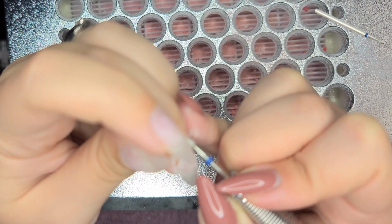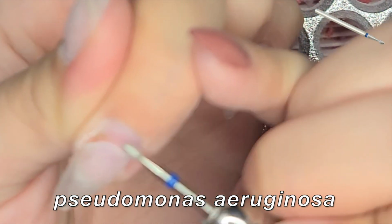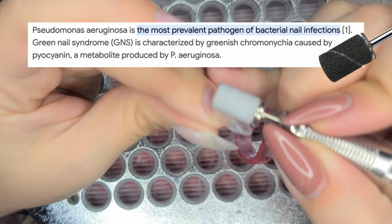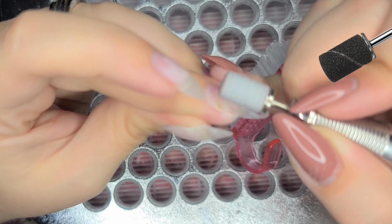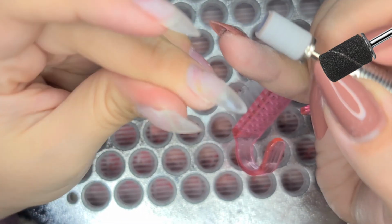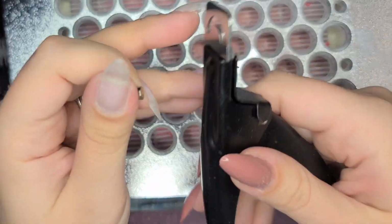Sometimes things just happen. Go ahead and take a look at my nail here. It is ever so slightly green. That is called Pseudomonas aeruginosa. It is caused by bacteria. It is not mold. It is not fungus. It is bacteria. So when you have lifting, you can get a little bit of moisture and things like that under the nail, causing bacteria to thrive. Again, it is not fungus, it is not mold, it's bacteria, and it's normal. As soon as oxygen hits it, it dies. It is important, however, to remove that lifting. You want to completely expose it to oxygen, that way it does die, because if you don't take care of it, it can cause problems. So while it should be taken seriously, it's no reason to panic.